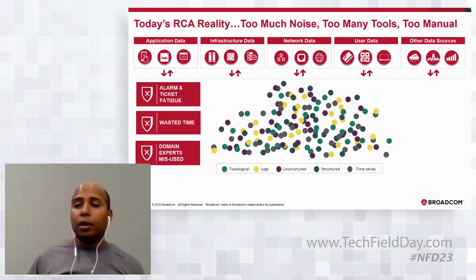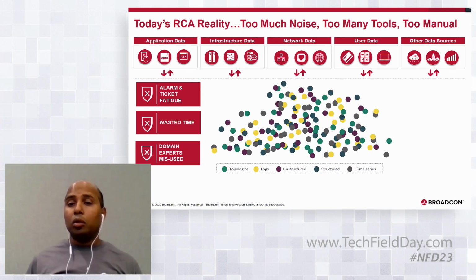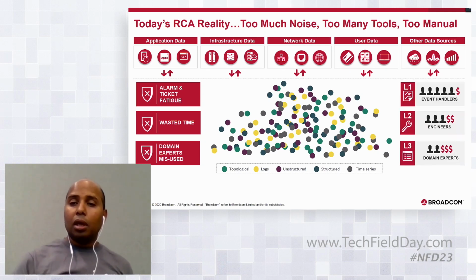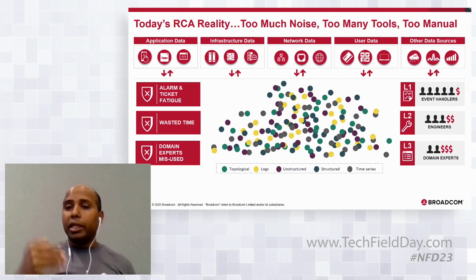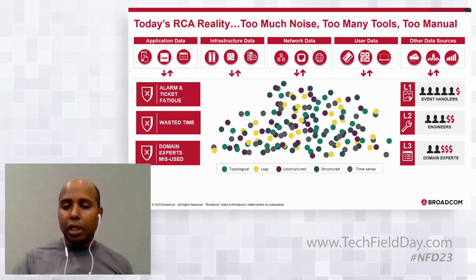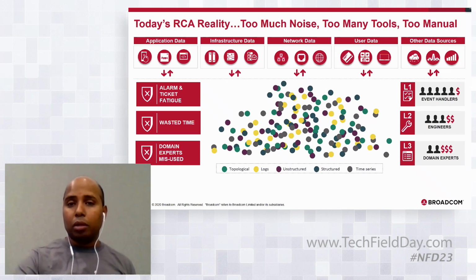And as we know, there are a lot of false positives. That means too many false alarms, too many false tickets. So that is resulting in wasted time and misuse of the expert resources. As RCA takes longer time, the ticket moves from L1 team to L2 team to level 3 team, right? We are familiar with that, and that means as more and more domain experts get involved, the more cost of IT goes up, and that kind of impacts the operator's bottom line.